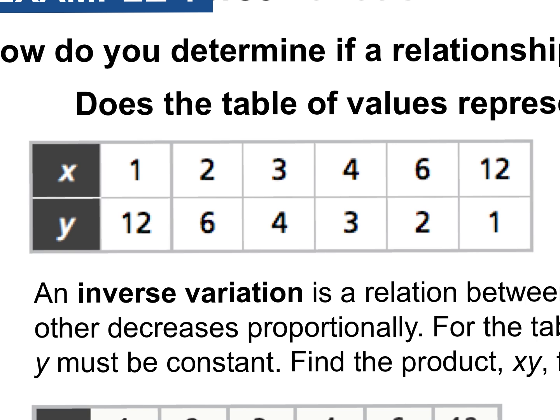Okay. What else do you notice? It increases weirdly. What'd you say? It like has a weird increase. Right, once you get to here. What do you notice here? 1, 2, 3, 4, 6, 12. 1, 2, 3, 4, 6, 12. They are the same thing. It is not always going to happen like that, but that's something to notice here. Okay, x's are increasing, y's are decreasing. That's the inverse. Okay, variation is how they relate to each other.